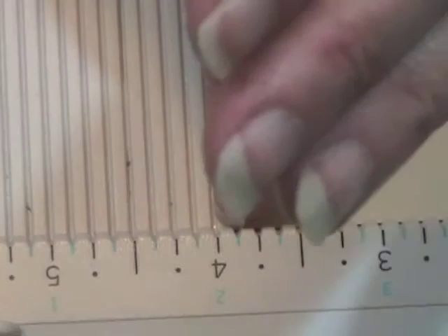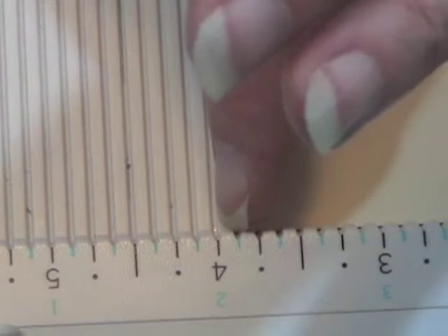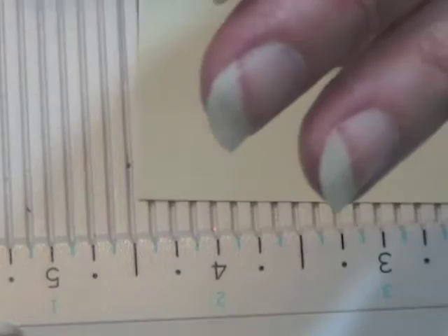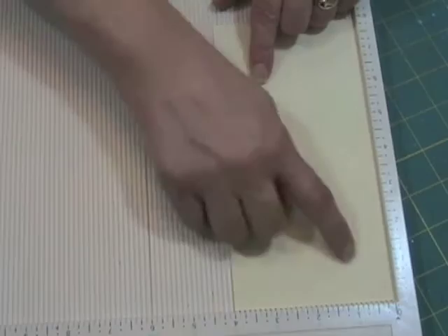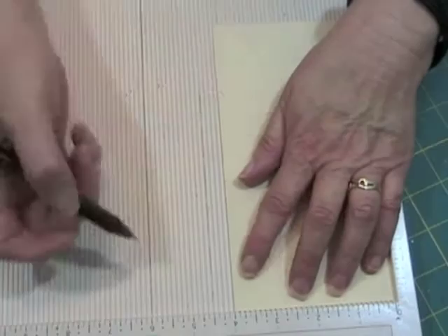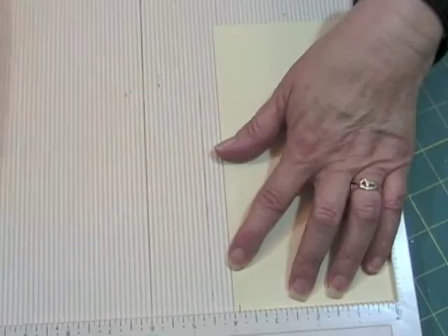The paper is lined up at the 4 inch. This turquoise mark right here, that is a one-eighth increment. And that is one-fourth. So I'm going to score at the one-eighth and the one-fourth. And then I'm going to turn my paper over to the other side and do the same. I don't like working with this scoreboard on this inside edge - my hand is always in the way or I end up shifting the paper.